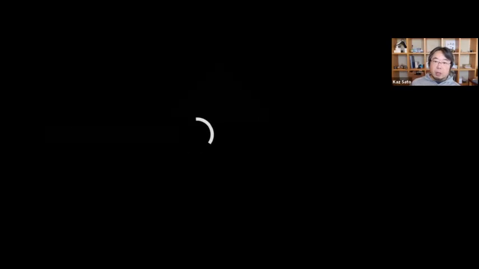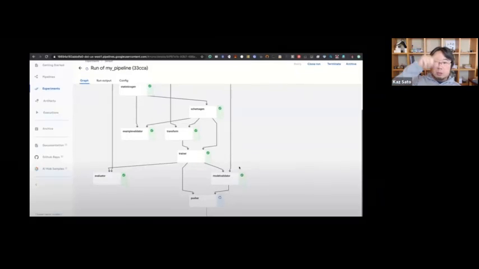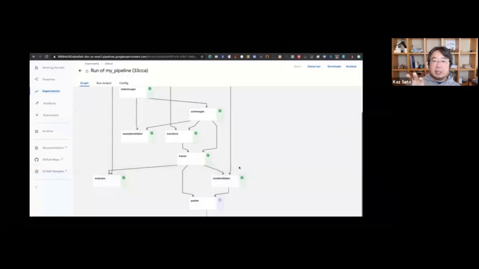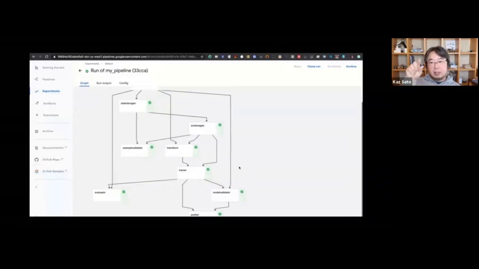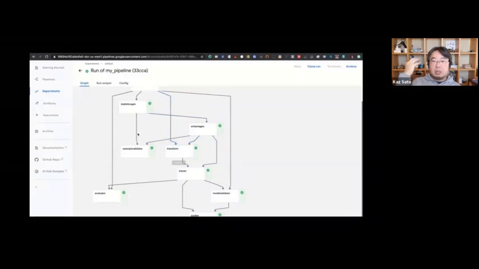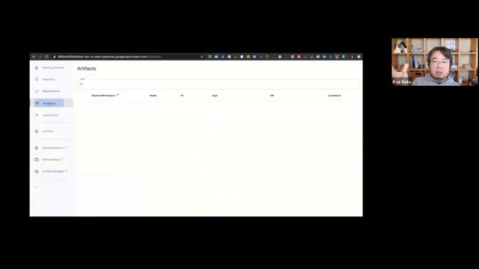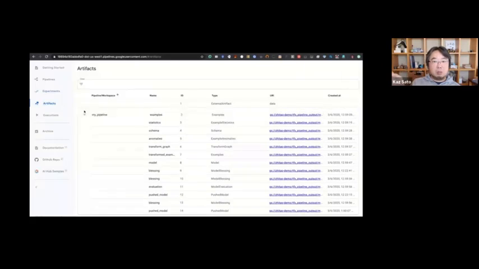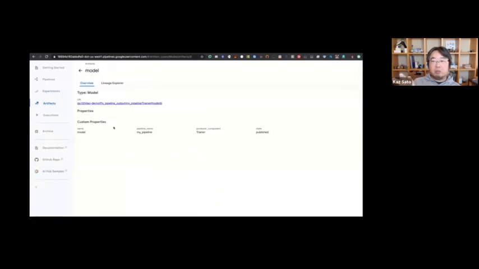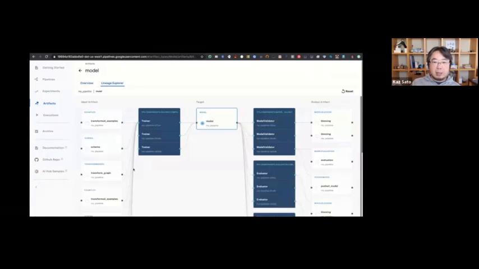In this video, if you go to the console of the AI platform pipeline, you would see in the DAG the data flow like this one. By clicking each block, you can watch what is happening in each phase of the ML pipeline, right? Like what is happening in my ingesting ETL job and what is happening with my training job and so on. And everything is managed as artifacts, like different versions of datasets, pre-processed datasets, or different versions of the trained models and hyperparameters. Those are all called artifacts.